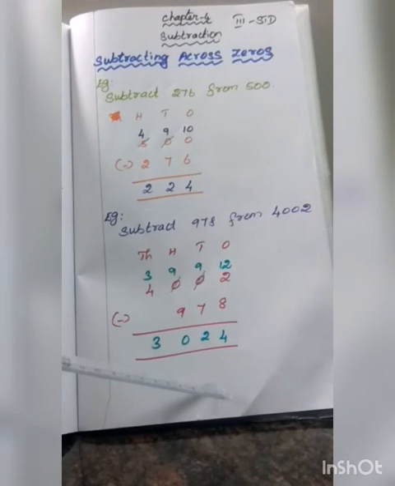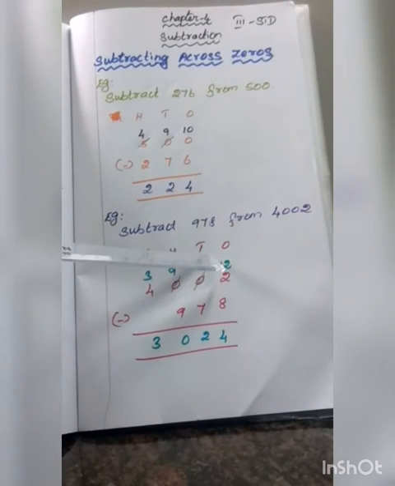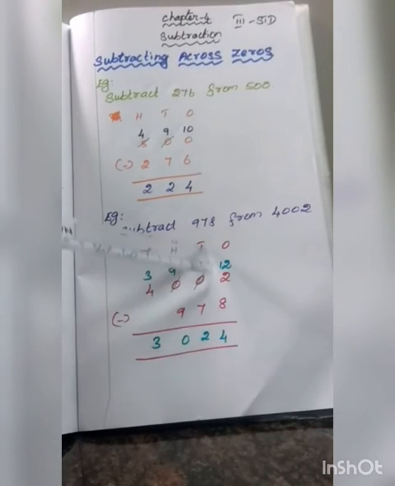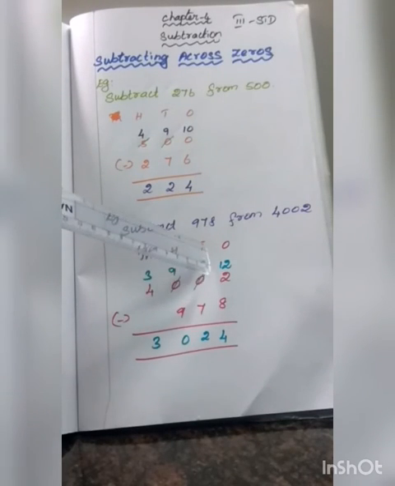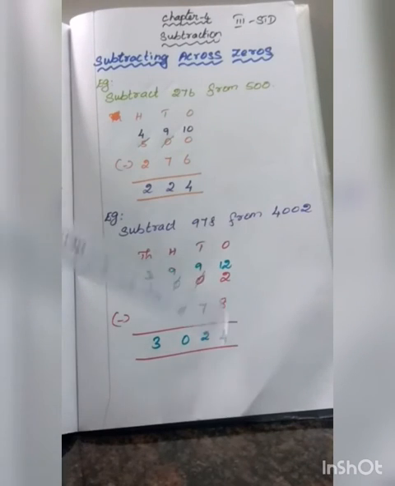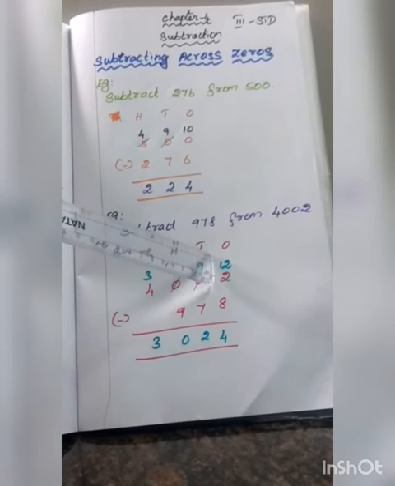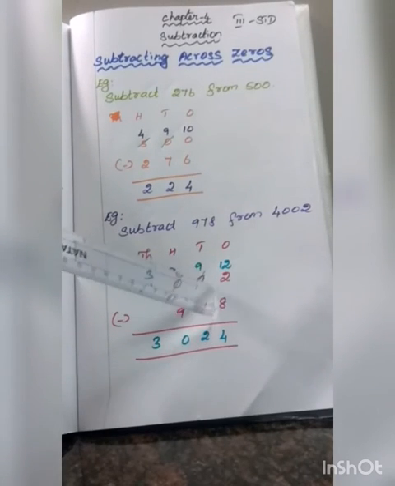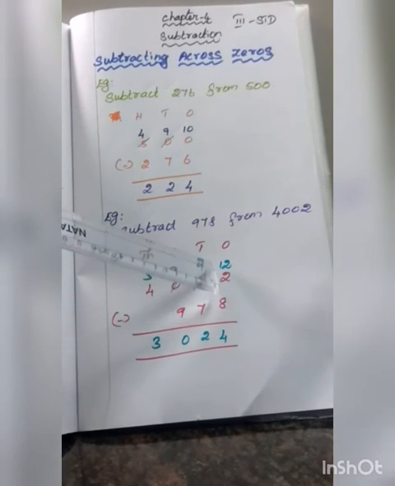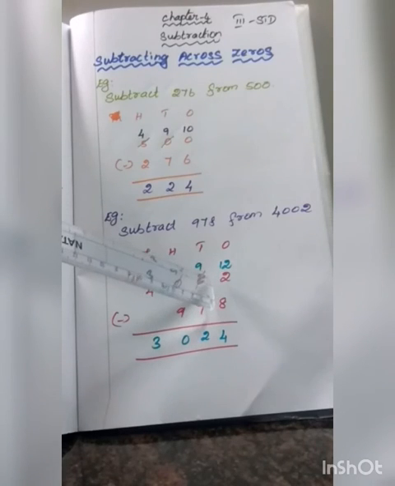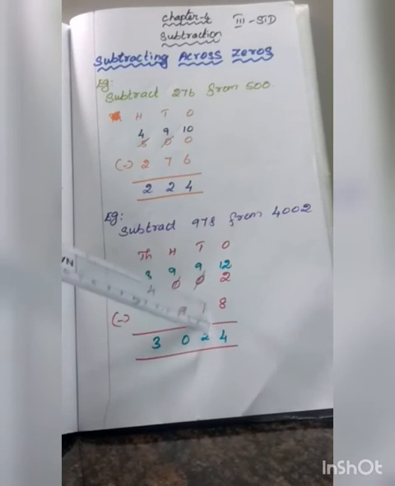Now you have to subtract. 12 is the greater number, so you have to subtract this number. 12 minus 8. Do you understand the method of borrowing? Okay children, now see this normal subtraction. Start to subtract from the ones place. 12 minus 8: 12 in the mind, 8 on the fingers. 12 before, 11, 10, 9, 8, 7, 6, 5, 4. So your answer will be 4.